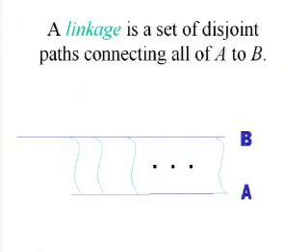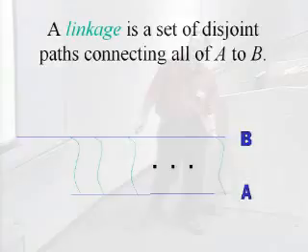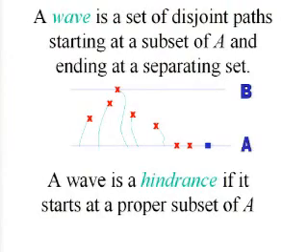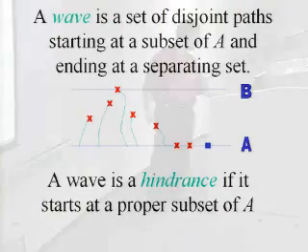So what is Hall theorem? Hall theorem says that you have one of two things. You either have a marriage or you have an obstruction. So the counterpart of a marriage is quite easy to see. It is a linkage. What is a linkage? You have a set of disjoint paths from all of A to some subset of B, not necessarily all of B. This is the counterpart of having a marriage in a bipartite graph. The counterpart of an obstruction is a little bit more complicated.